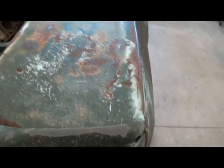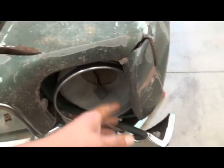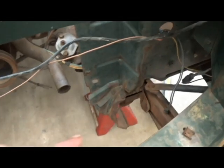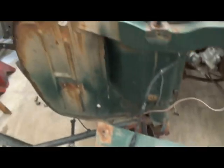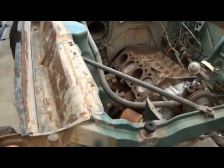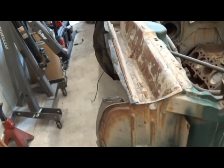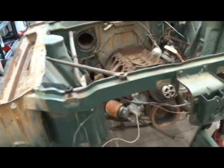I've got fender extensions I can fix this with, but I'm going to just tap this over, get this lined up, shove a headlight in it, make sure nothing's loose on it, and hammer this back down a little bit. I've got to weld in some sort of cross brace because that's been totally ripped out of this thing. As far as a fender, I've had a few people offer me fenders, but they want the same amount of money for an old, used, rusty, beat up fender as I can get a brand new fiberglass one from AMC Libs. So I'll probably just get a fiberglass fender for this and stick it on.